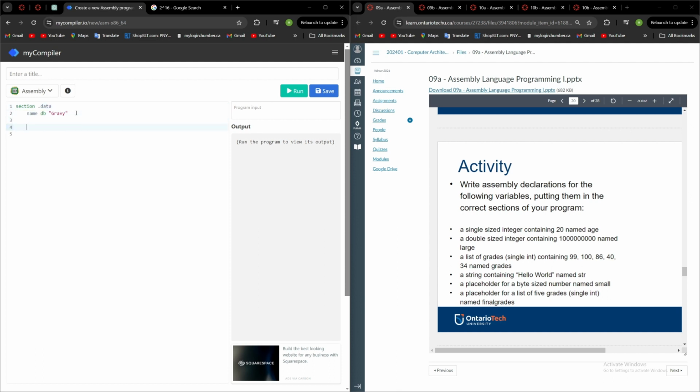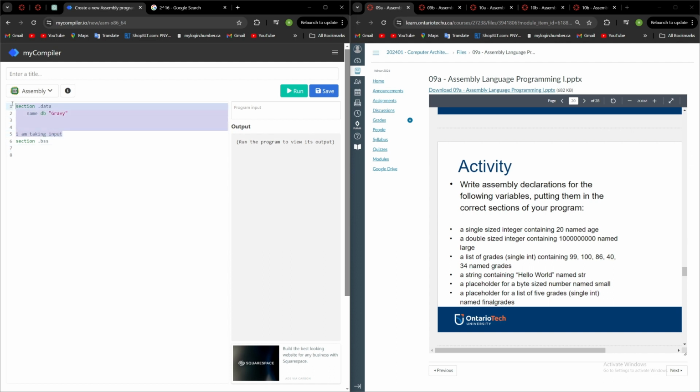All right? Now, let's say I am taking input. When I initialize it like this, this is a variable that doesn't have anything. You can't do this in your data. You can't have an empty variable in your data. Your data always has to have some value. But if I'm taking input, I don't know the value until the user inputs it. And so there's a section called .bss. In this section, you put this stuff, you reserve memory. Okay? So how do I reserve?